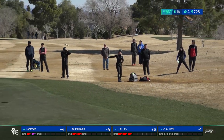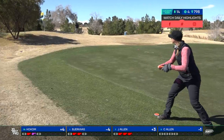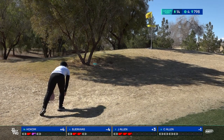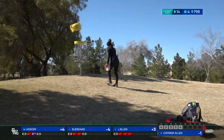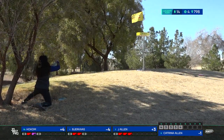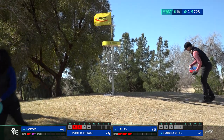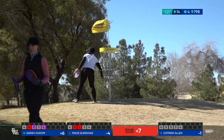Katrina plays a nice wide hyzer — very smooth, nice and low, no trouble of the wind taking it away. Another hole with 65% of the ladies' field above par. Jen makes that crosswind putt look easy — really straight and solid on her follow-through. Paige cashes it in really nicely, a little knee putt from under the tree with stuff in her face — makes it work. Everyone's happy to be off that hole.